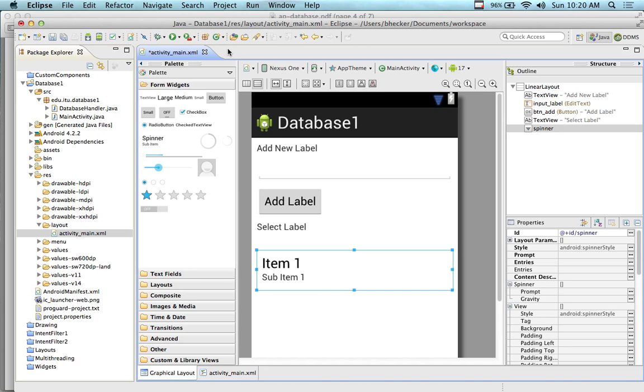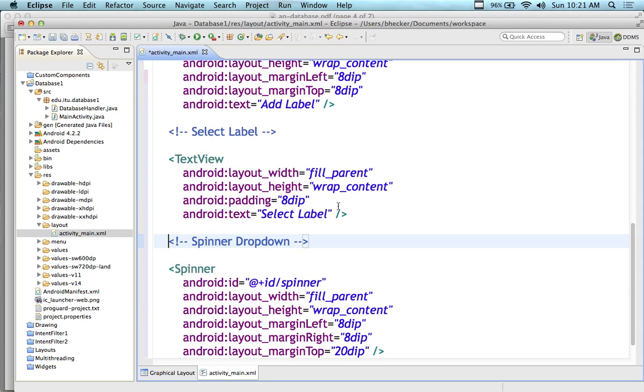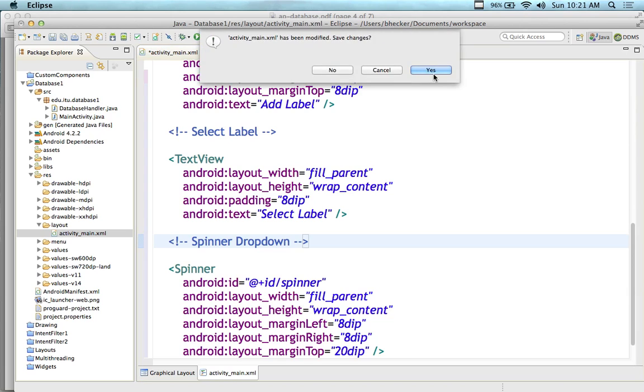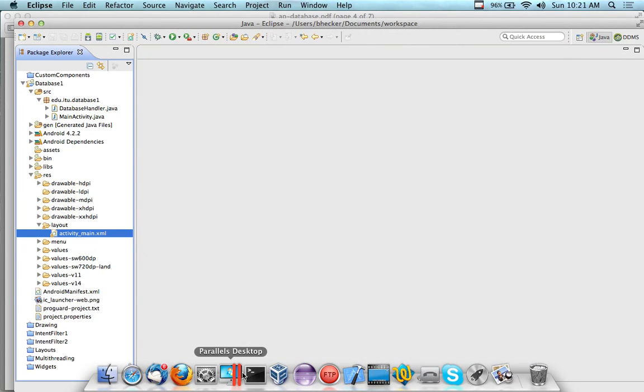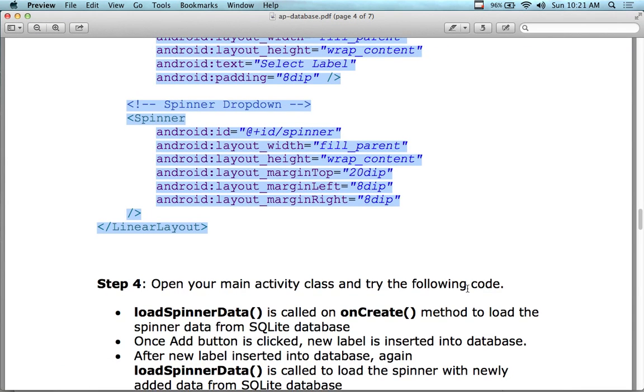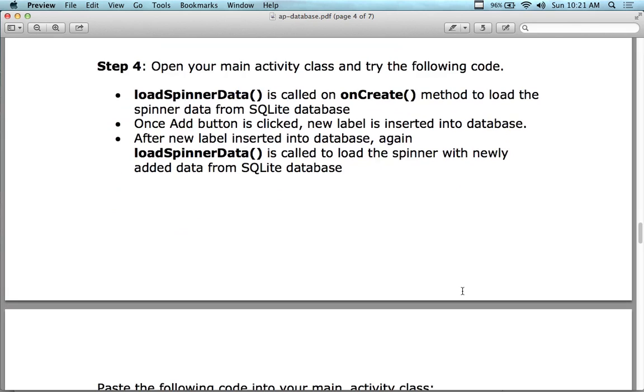So once you're satisfied with your user interface, and like I said before, cutting and pasting that XML code in there just saved me about 45 minutes worth of design work. So I'm going to go ahead and save it. It's good for me. And if I do that as well, then I can use the same IDs that are in the PowerPoint. So I highly recommend, for the purposes of these exercises, just cut and paste and put it in. You can spend as much time as you want building it on your own.